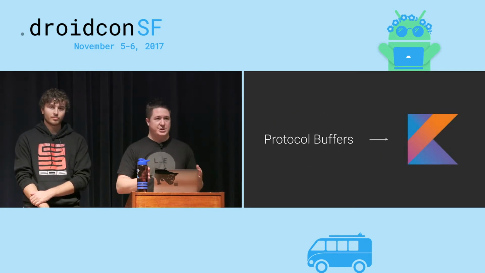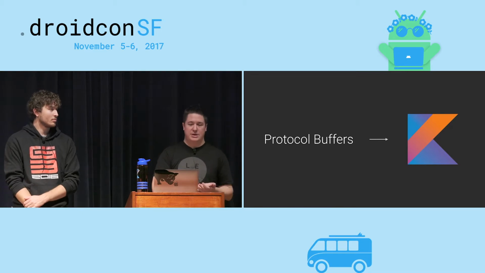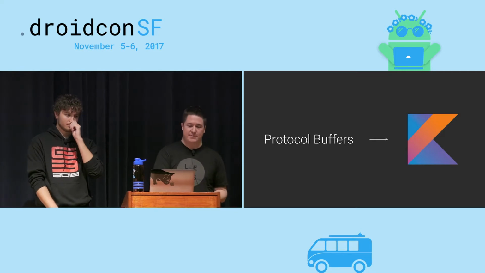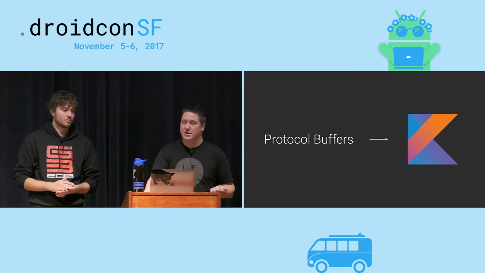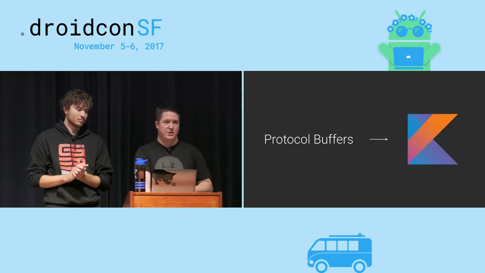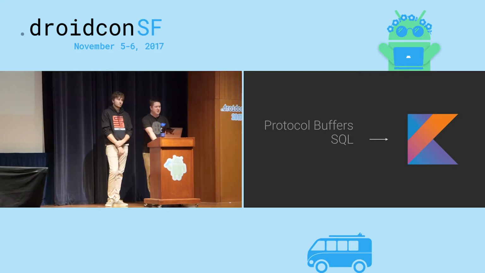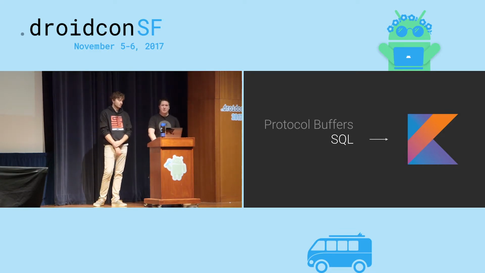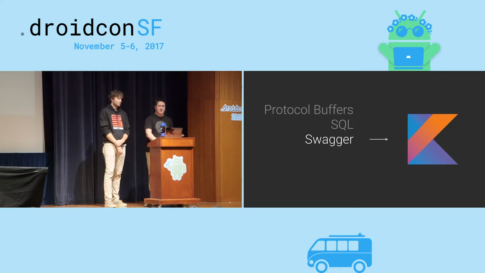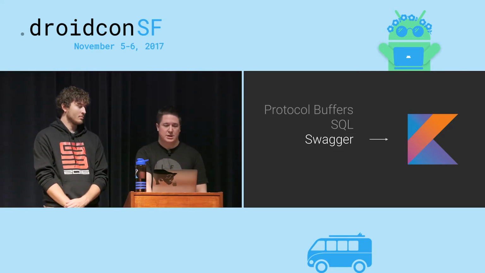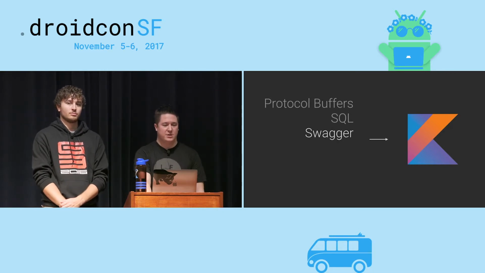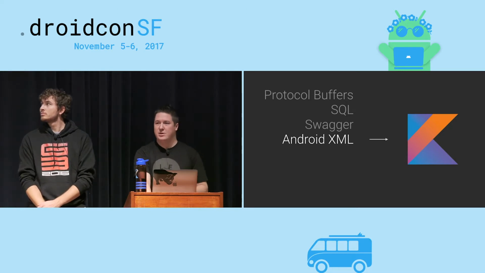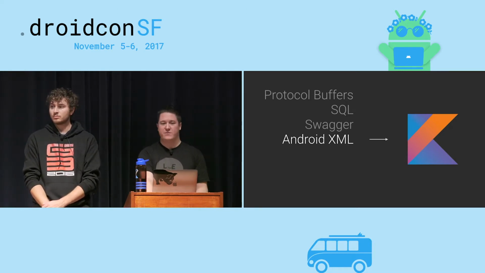So code generation using Kotlin, or actually in general, is a bit of both syntactic sugar elimination and boilerplate reduction. And it can be from almost anything. A common example would be protocol buffers, where you define a byte representation. You could use a different language that already exists and generate code based on, say, SQL queries. If you have API definitions that are shared between your client and server, you can automatically generate client code. If you have layouts, say, for Android, we can generate bindings so that you get the type-safe stuff automatically and don't have to deal with findViewById.